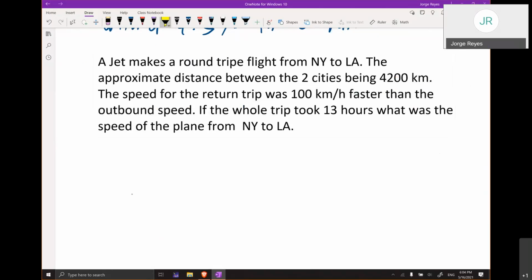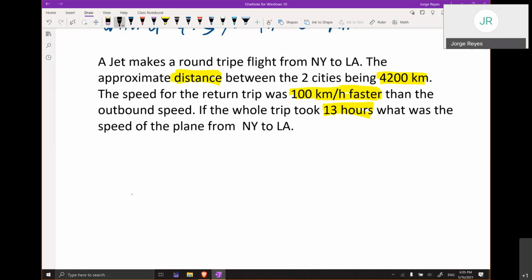Okay. So again, we see numbers. We should highlight the numbers. Okay. These are the important things. All right, and you see the word distance. So this means we should probably be using the distance formula. Okay. But we see that the word faster is being said here. So there's two speeds, right? The return trip speed and the outbound speed. So we need to do something here, okay?